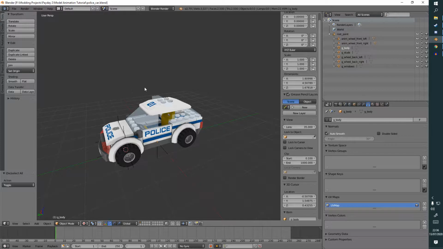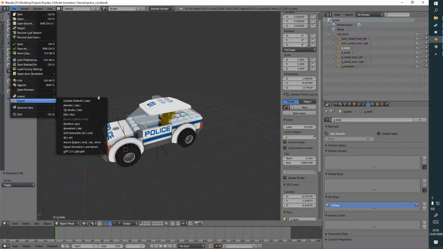So now we've got our model set up, we'll want to export it as GLTF. If you're using Blender 2.8, it will already have GLTF exporting and importing. If not, if you're using 2.79 or below, I will link the GLTF plugin in the description and you can go and download it. As far as I can tell, the official 2.8 Blender one is identical to the plugin. I have not found any differences, so as far as this is concerned, it should be the same.